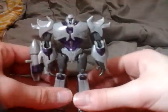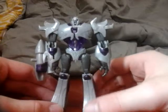Got his knees painted, and up here is a different color plastic. Got the nice purple bits painted there, although because of transformation, there's a slit down the back. You can see the nails to hold the shoulders in place. All around, it's a nice figure.